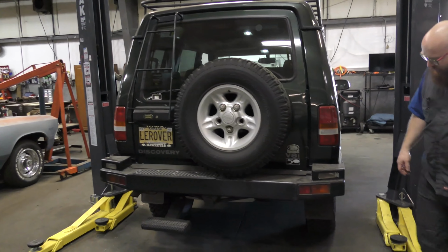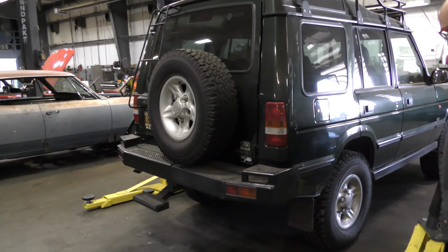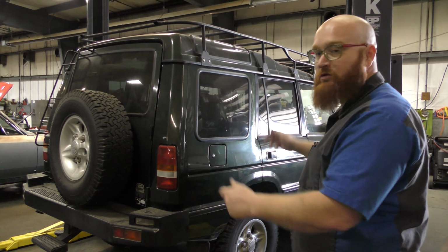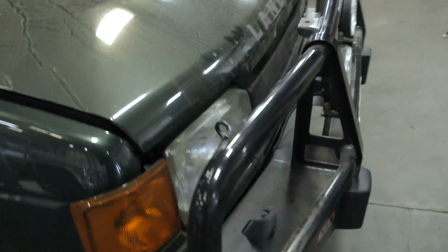Has an aftermarket bumper on it. Very nice. This was very tastefully modded, as they say. It's very well done. It doesn't look gaudy. It looks like something you can actually use. And that's what I really like about it. Again, it's not dented or beat up. It's in really good shape. I really, really like this color too. And it's got a big ARB bull bar on it.